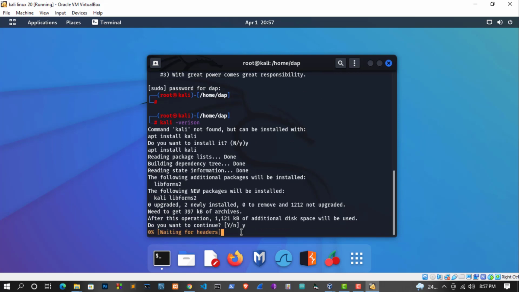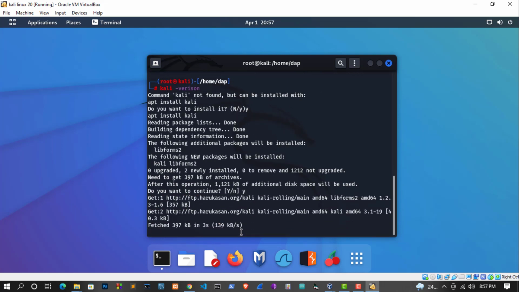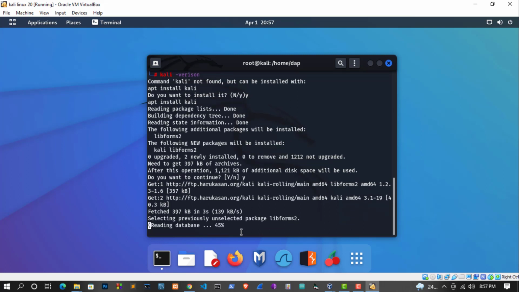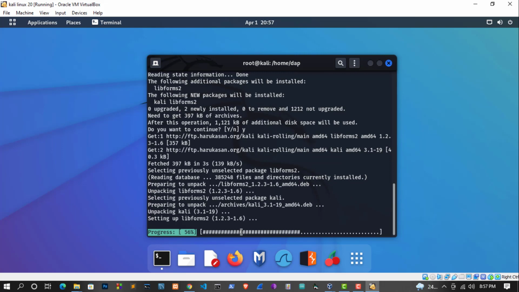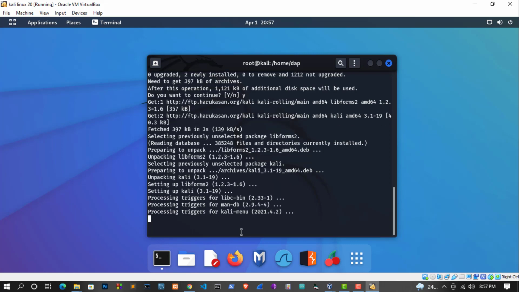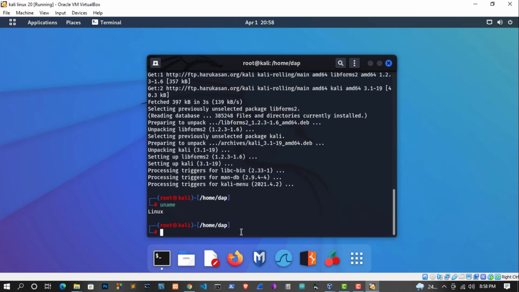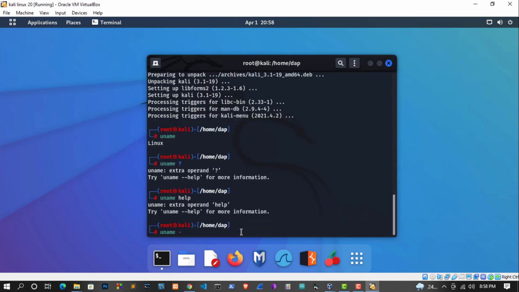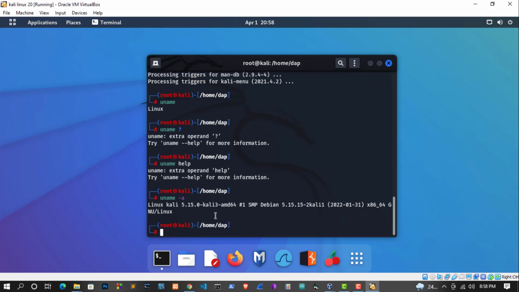So yes, it's not yet updated, and after the installation it's a good practice to always update whatever you have installed, so that it will be synchronized properly. The update and upgrade is always required in Kali Linux. So as you can see, it's updating, and after that we will also do the upgrade process. So let's see the name, of course. You can see the Linux name. Let's see. As you can see, the kernel they're using is 5.5.1.